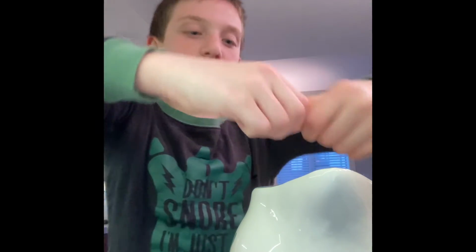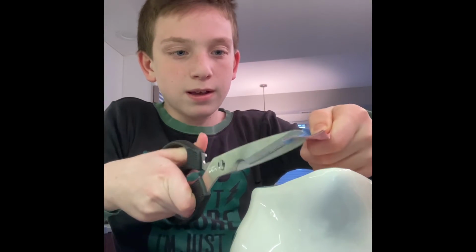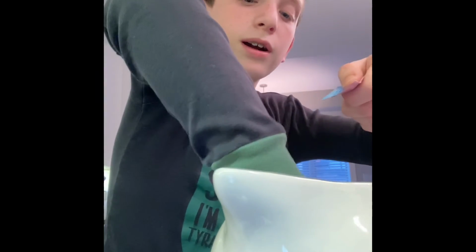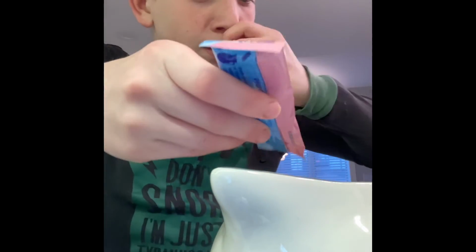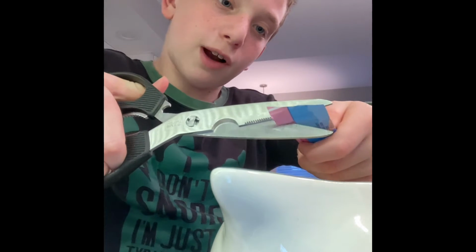Now we are going to empty this in here by cutting the scissors over the pitcher. And before we pour, we're gonna get that out of there. And pour away. Oh, looks like I didn't do it good. Like I really didn't do it at all. I didn't tear at the right place.